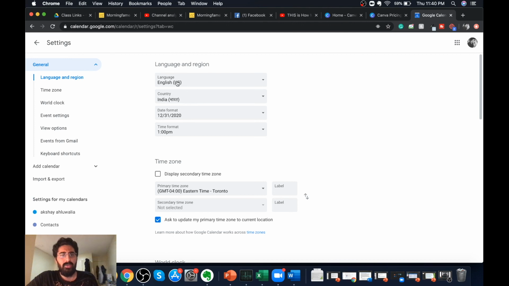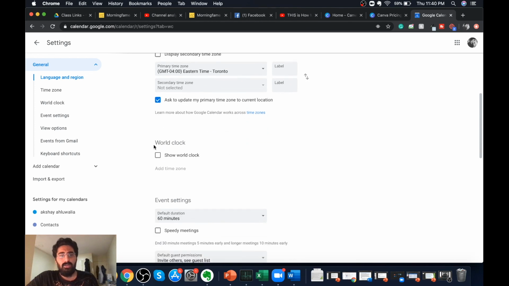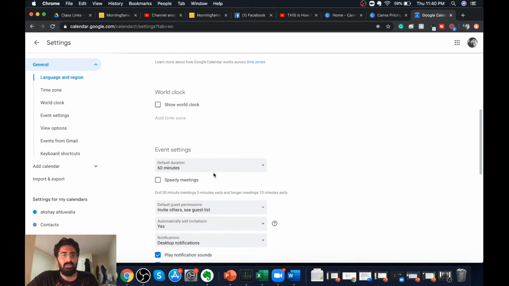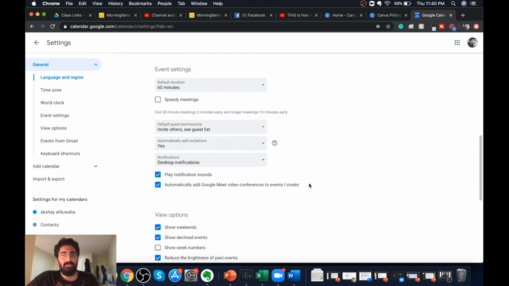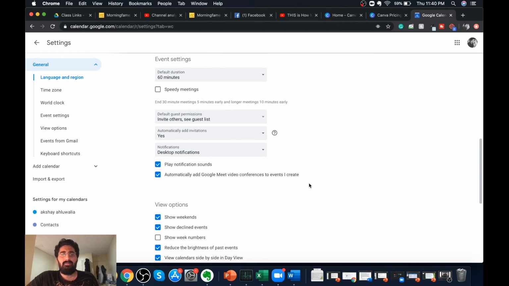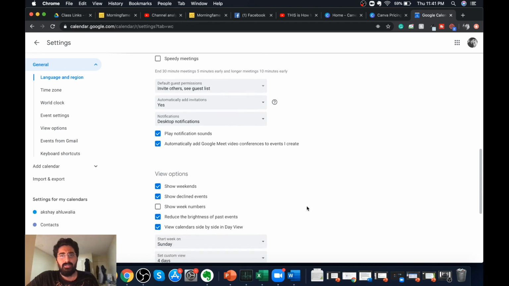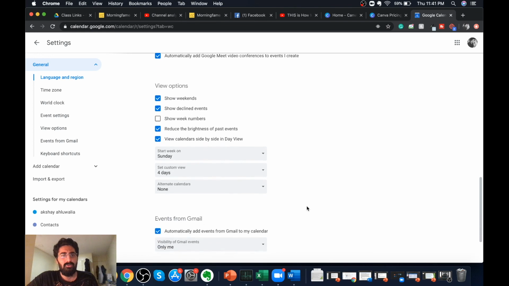So you can set your languages, your country, the date format, time format, and the time zone that you're in. You can have an option of showing the world clock or not. You can have your event settings here. I'm not going into all of this in detail because this is just a basic tutorial, and it's better if you leave this as it is, because a lot of thought has been put into this by Google.